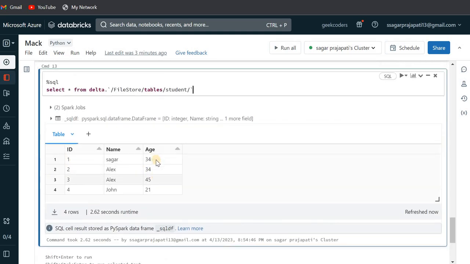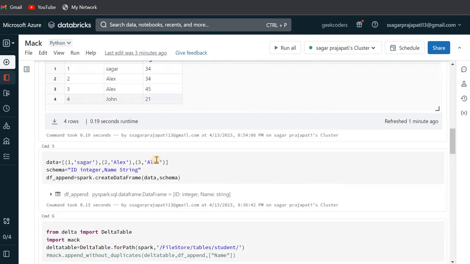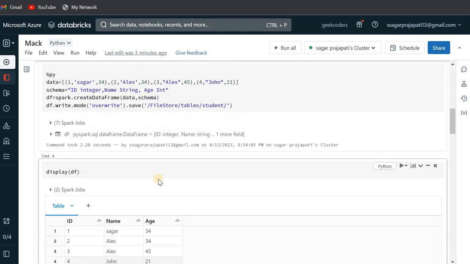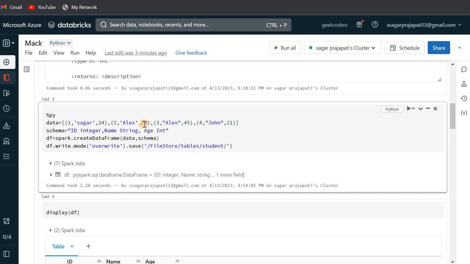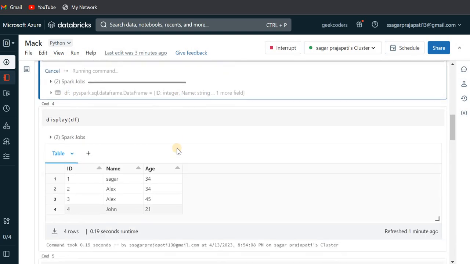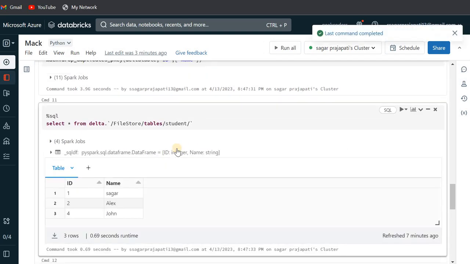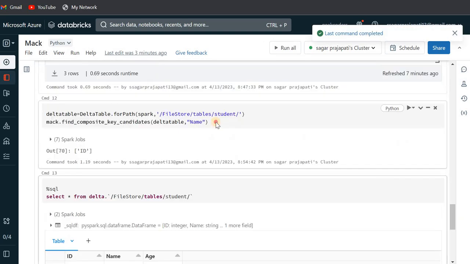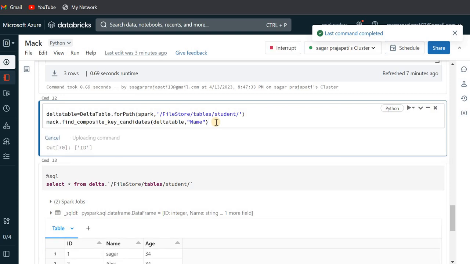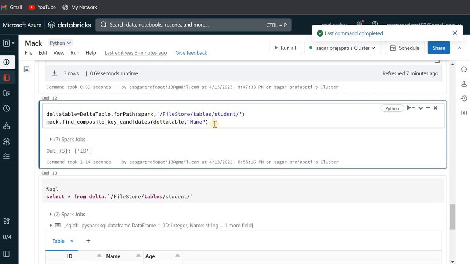Sorry guys, I did some mistake. So instead of this, I had to actually change this. So if I run this, sometimes our mind doesn't work properly. I'm not sure why. So if I run it now, again it is showing the same thing.